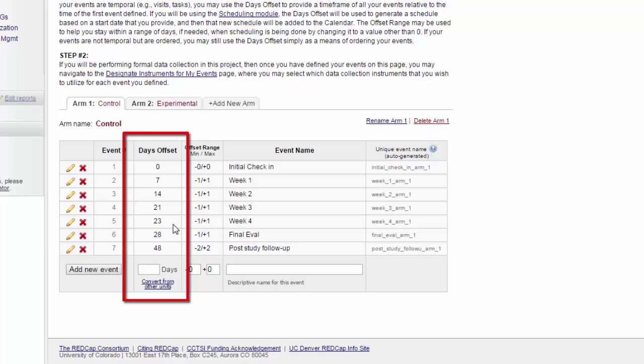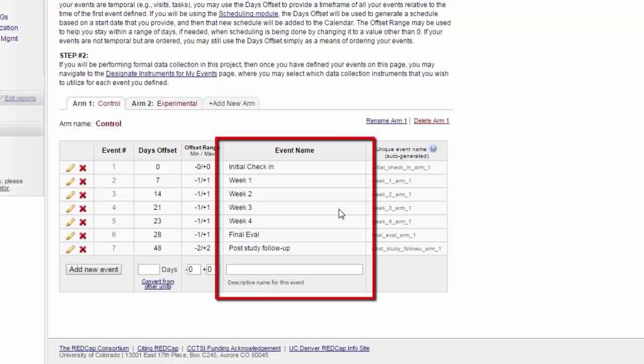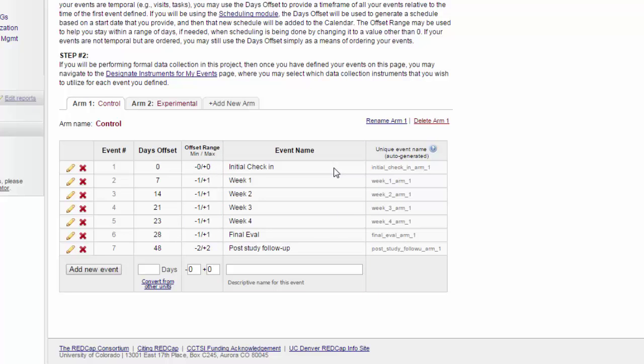2, 3, 4, 5. Or, even better, with some breaks in between, 0, 5, 10. That way, if you want to add any additional events in between current existing events, you've got some space to do it. Always put some kind of date in the date offsets when you're defining your events, though. If you don't put any dates, REDCap will just alphabetize all of your events by the event name. So that's how you use the longitudinal project in REDCap.